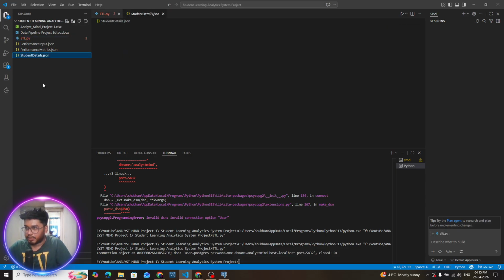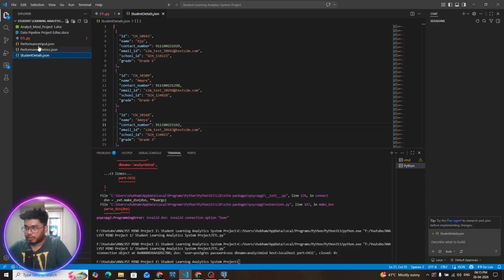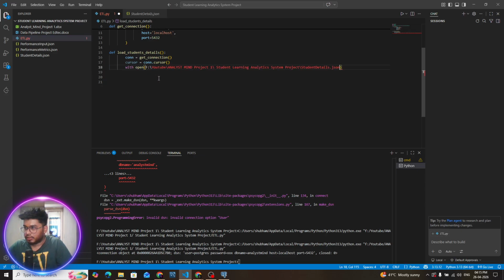Maybe a full path will work, so copy the full path, paste it, put it in a string, and I'm also going to use r. Once we open the file, I'll write data is equal to json.load(f) for students, and data cursors, insert into students_detail, student ID.